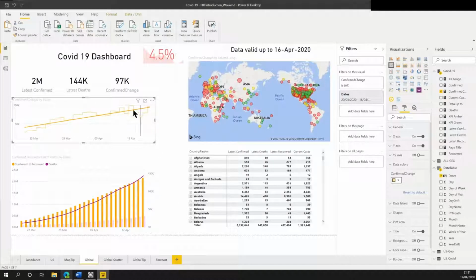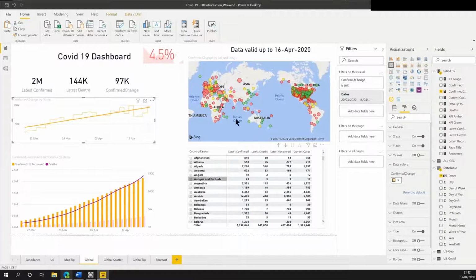So as you can see, I've dropped back some of the stuff, but I've made the trend line really clear here on the confirmed changeover date. So you can really see, is it going up, is it going down? We've got our main chart there, so if the deaths start going above the confirmed, we've got an issue. But it's interesting to watch. The two lines do tend to stay closely related to each other. But what you really want is for it to be coming down, or levelling off, but you want the deaths rate to be way below that line.